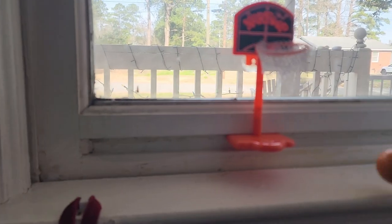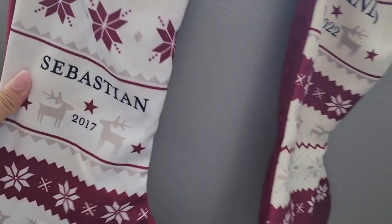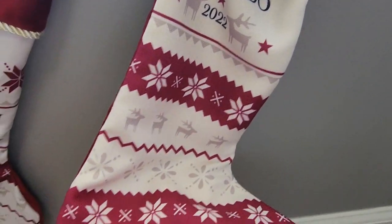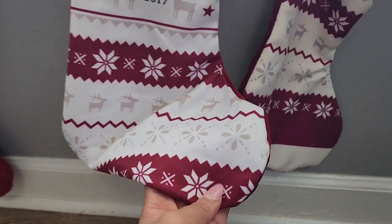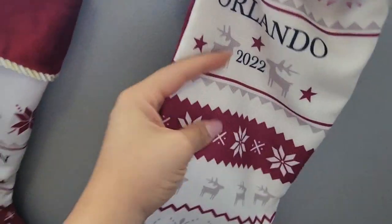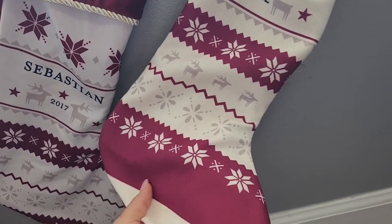Update — I have actually sent them an email because after further inspection of this little stocking, I realized this is supposed to be in the center just like the one I ordered back in 2017. You can tell these flowers were supposed to be on here, but it messed up, and this print is supposed to be at the bottom. There's an imperfection right here — that's not a strand, it's like printed on there. It's supposed to be at the bottom kind of like this other one. I was not expecting them to look identical, but they're supposed to look a little bit more the same.